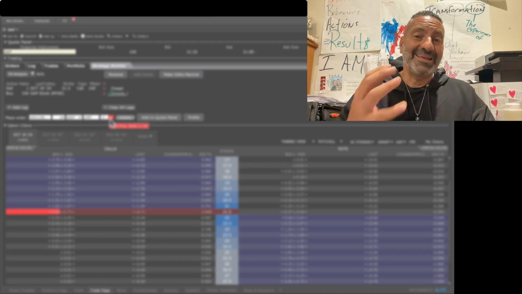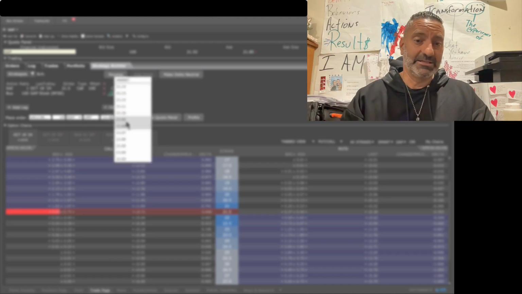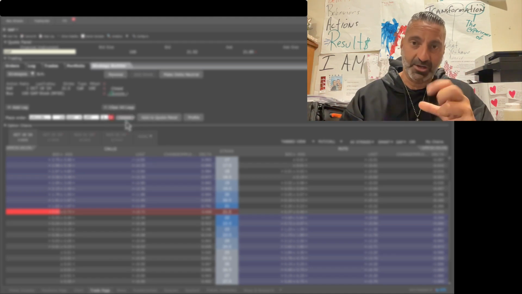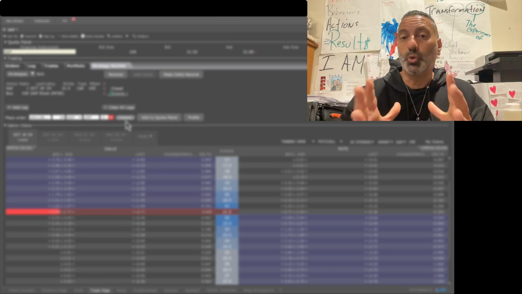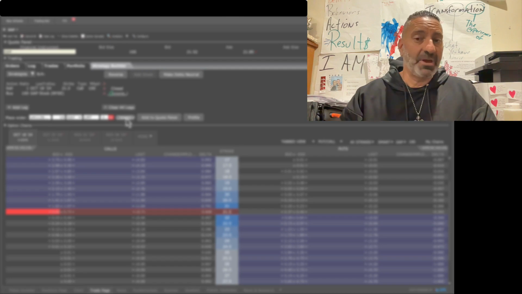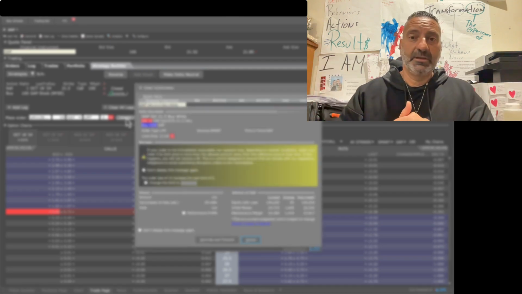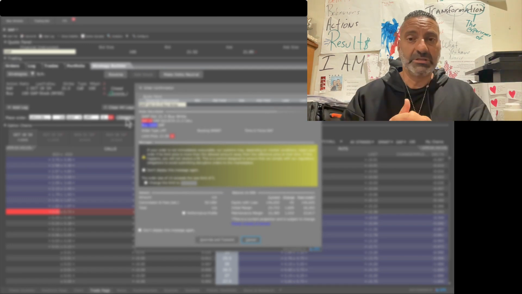Then I have to select the price that I want to get into the market at. So I'm going to select my price. There's a formula and calculation that we apply that my students all around the world over 20 years have been taught to apply. We basically click Transmit. And our order page comes up, and before the order goes into the market, now the market is closed, we have an order confirmation that we need to confirm before the order goes into the market.